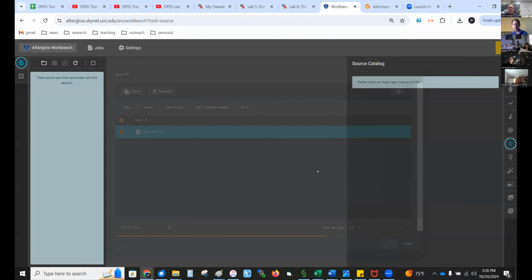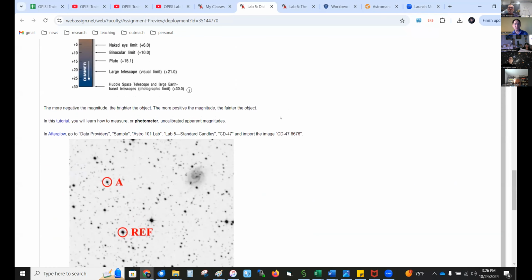Finder charts are almost always inverted. So in the lab, it's inverted. I think it's just because it's easier to circle things and write things on it if the background's white. Also, it could be because we used to print these things out and didn't want to waste printer ink. So finding charts tend to be inverted. You could do that in Afterglow. If you come up here to display settings, there's an inversion switch you can throw.